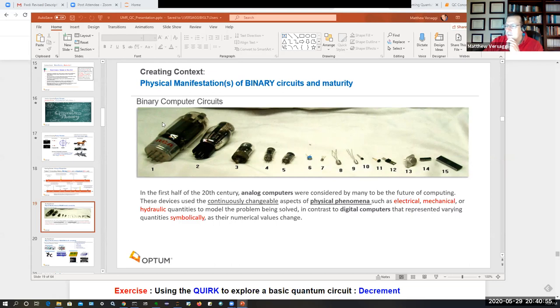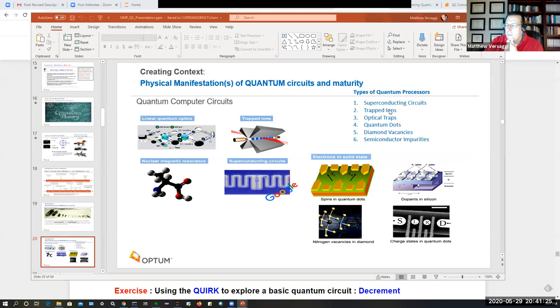But just as a history lesson, this is where I think Terrell was talking about. If any of you remember vacuum tube days, you're dating yourself, but I remember those. That's a history lesson of binary computation. They actually tried electrical, mechanical, and hydraulic before this, unsuccessfully, but the vacuum tubes all the way up to solid state transistors into integrated circuits is a real history lesson of how binary computing came about. And its doppelganger on the quantum side, you've got all these various manifestations that are vying for dominance in this space. The clear winner is not apparent yet. There are some strong contenders, but anything can happen. So that's just a little bit of history there.